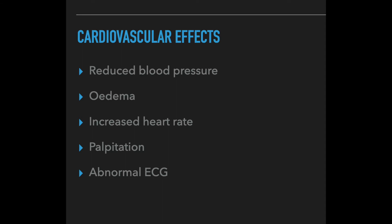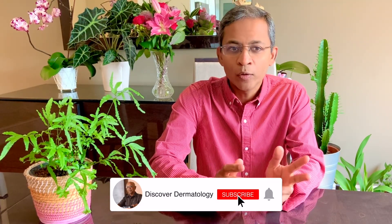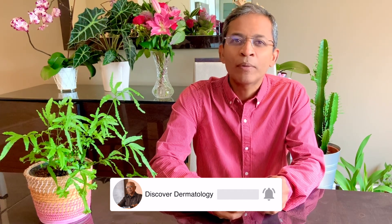The rate of cardiovascular side effects also increased by 4.8% for every 1 milligram increase in minoxidil dose. This included a reduction in blood pressure or hypotension, edema, increased heart rate, palpitation, and abnormal ECG. These side effects were more prominent in those with normal kidney function or pre-existing heart problems. Most reports of serious side effects with oral minoxidil occurred in those taking doses above 10 milligrams, usually for hypertension. If symptoms of chest pain, breathlessness, or persistent leg edema occur in those taking low doses for alopecia, it should prompt appropriate investigations.